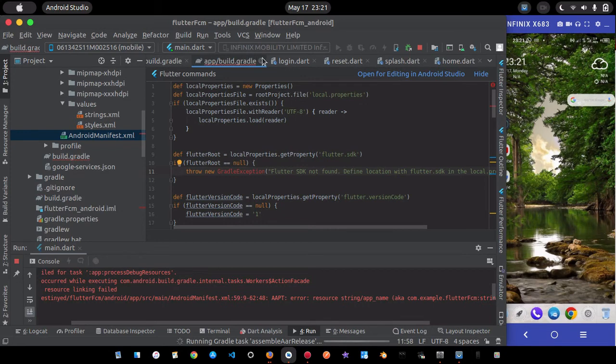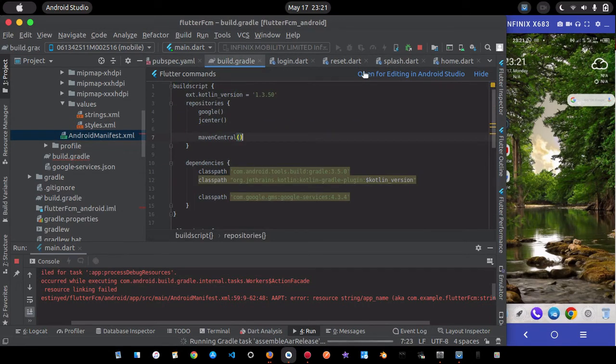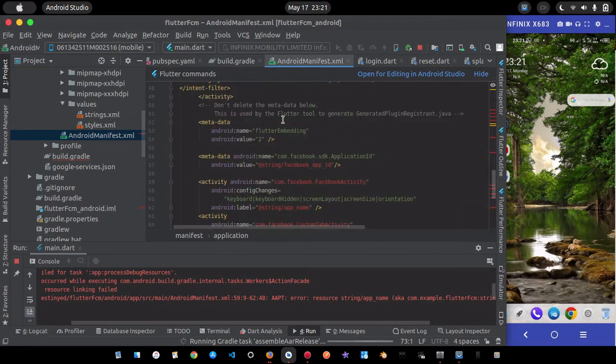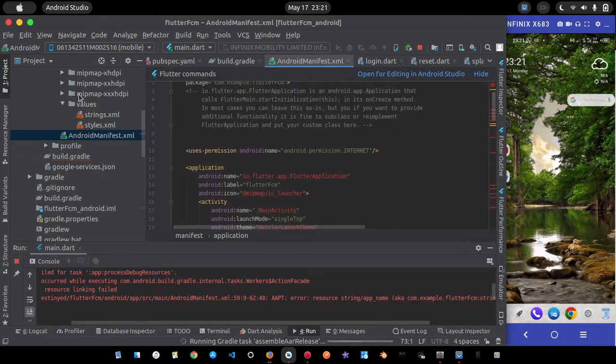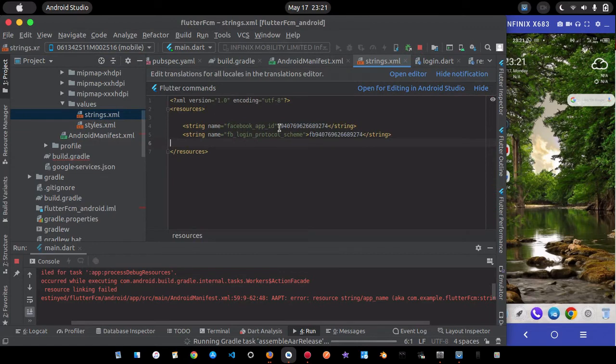So I remember I created, okay, we did create a, let's go to our manifest file. Okay, let's go to our resource, our strings. So here we created these resources and we only included the name of Facebook and also that of the Facebook login protocol.